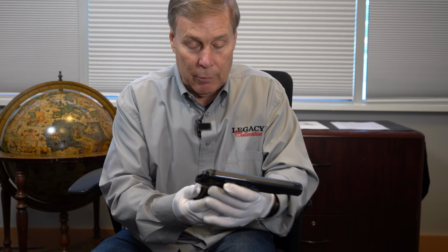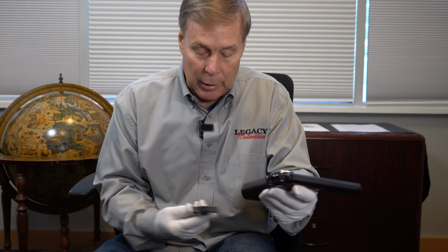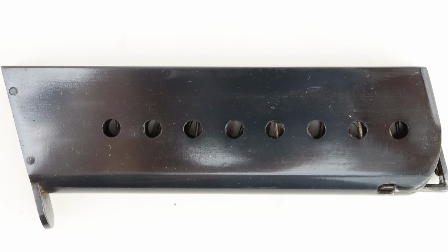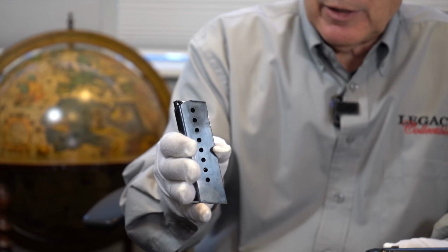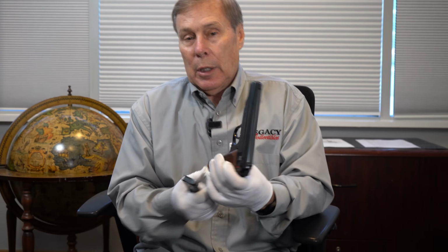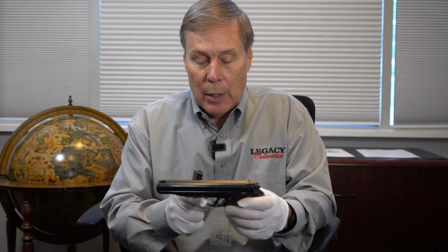I'm not going to slam the hammer down. Here's the magazine. It looks like it holds 8 shots. It looks a lot like a P38. And speaking of being a lot like a P38, this did not win favor of the military.